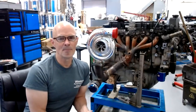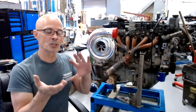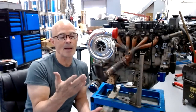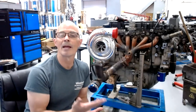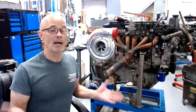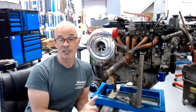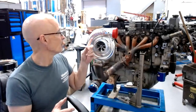The motor was geysering oil all over. The vehicle we got this from was flipped over, so we're suspecting it was flipped and then oil drained past the rings into the combustion chambers, and when we cranked the motor over it shot it out. The other thing happening - and this occurred when we were running under boost but I didn't notice it running NA - leads me to believe that's from blow-by and crankcase pressure. We filled the spark plug holes up with oil.